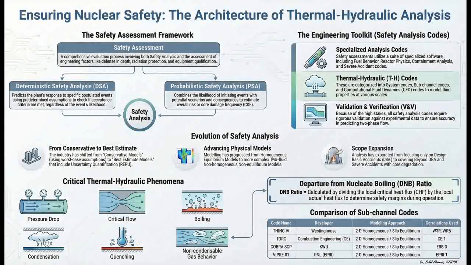The physics occurring at the exact split second of CHF are just so chaotic. The localized fluid turbulence, the bubble coalescence, it's so highly nonlinear that analytical models consistently fail to predict them reliably across different pressures and flows. The fluid dynamics simply become too chaotic for a neat equation. Instead, the lookup tables are built from thousands of standardized, meticulously recorded empirical data points from physical experiments.